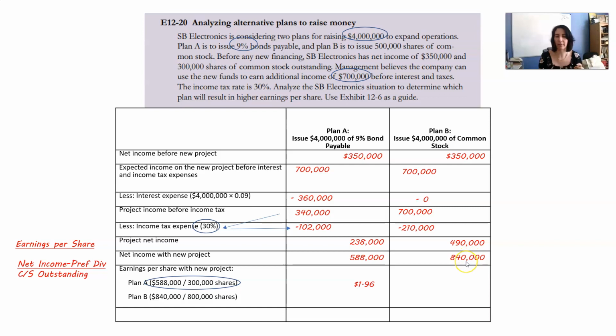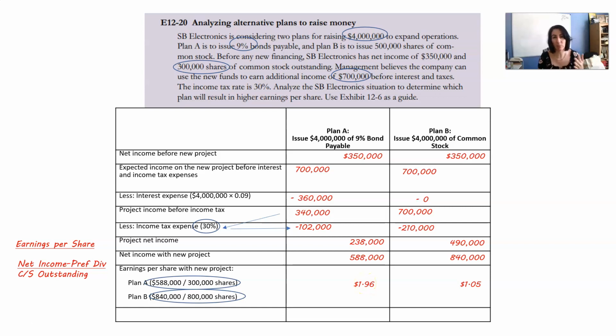You're at $840,000. Now let's see what happens to earnings per share, because what you've just done is you've increased the number of common stock outstanding. So what you've done there is you've diluted it, right? You've put more out there. You increase that denominator number. So we've got $840,000 as our new numerator, over 800,000 shares of common stock, because we had 300,000 and we're issuing 500,000 more in this plan. So, there you go. That comes out to $1.05. All right, clearly that's a far lower number than $1.96.